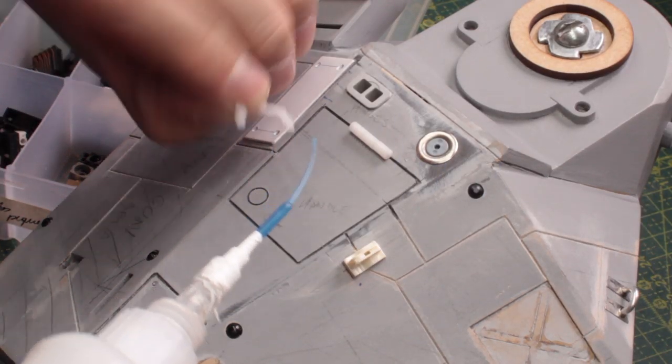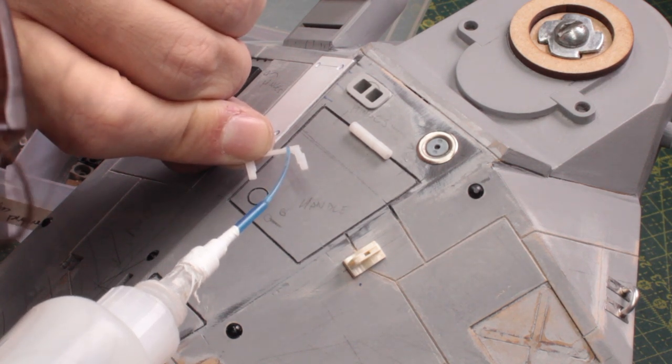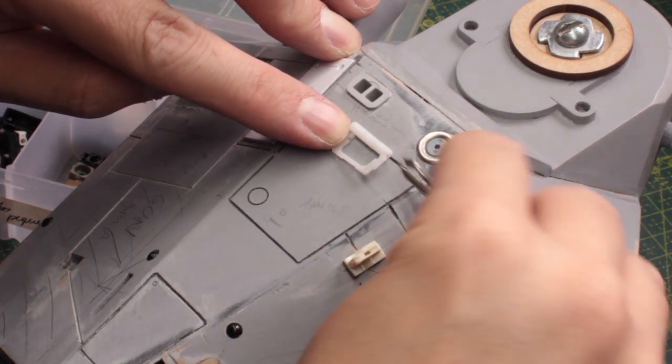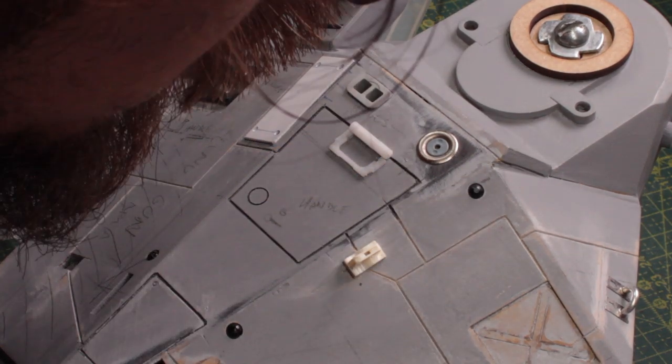The challenge here for me is to decide when to stop adding things to the model. And I know it may feel like I'm overwhelming the thing with details, but this is not the case, because once I prime it all down, it will feel a lot flatter.